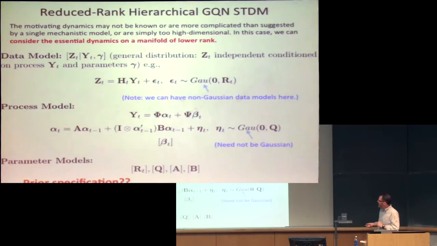And then I'm going to let the larger scales evolve quadratically nonlinear. That's just the vector form of that, with Gaussian errors. So marginally alpha is not Gaussian, but conditionally it is. So that's easy to work with. And then I'll put some sort of distribution on the small scales, and that's not important for this talk, so I won't go into it. And then the question is, what do I do with all those parameters? How do I specify the priors for those things?